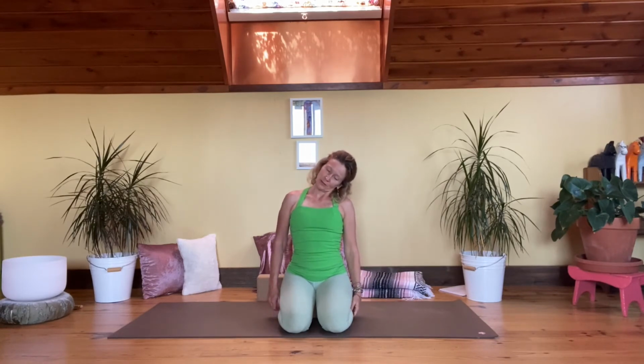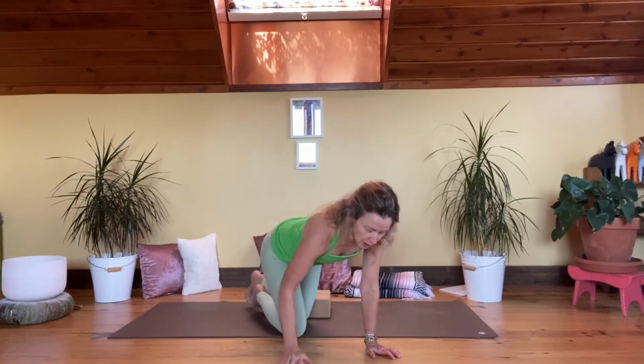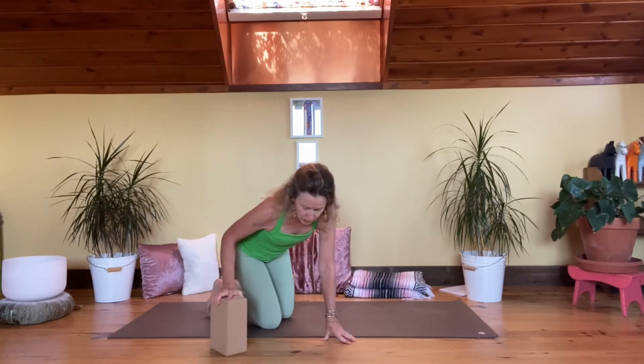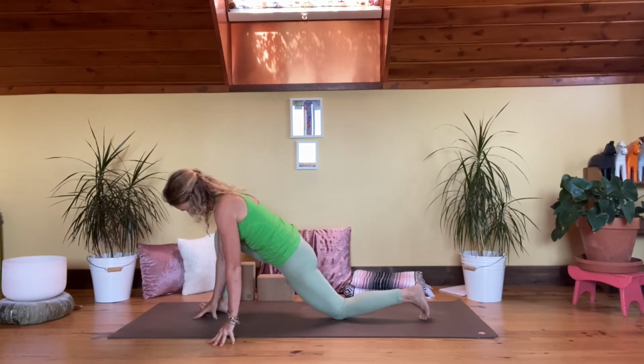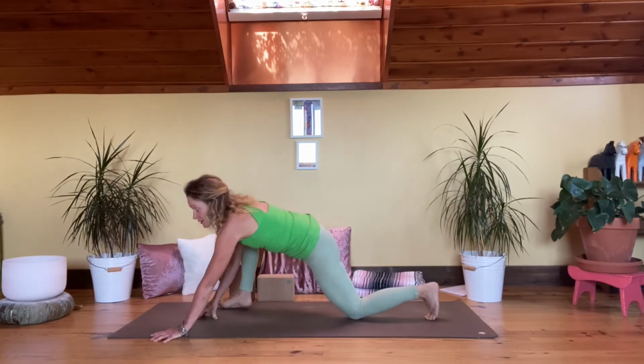And from here, we are going to come into Twisted Dragon pose to stretch all the way from your quad up through the hip flexor up towards the heart center. We might have a block with us, handy by. Let's step the right foot forward and take the left hand out to the side.